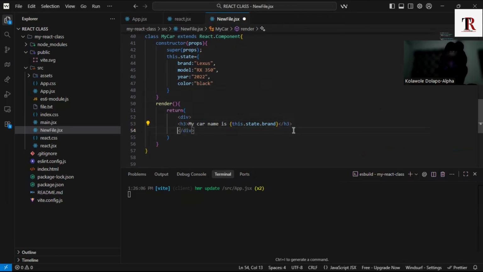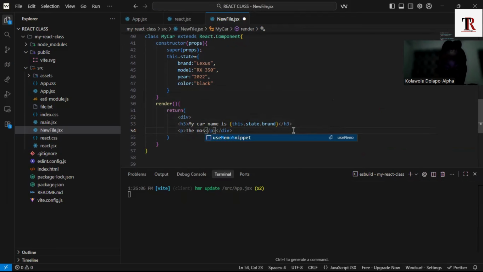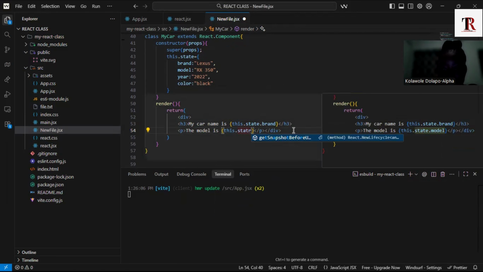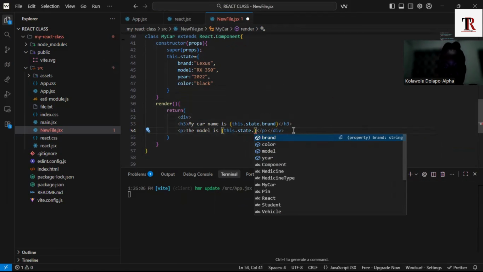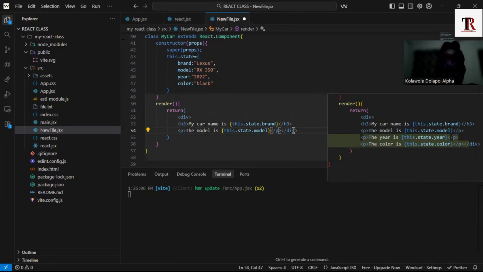I can say P, the model is this.state.model, the model is RX 350.